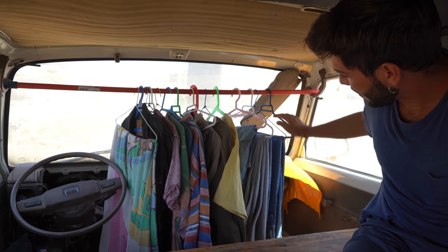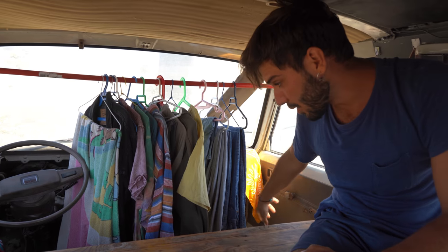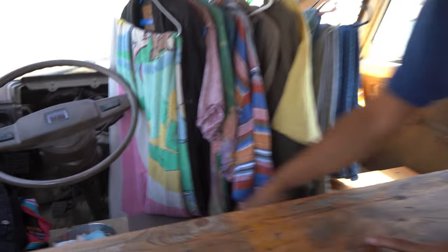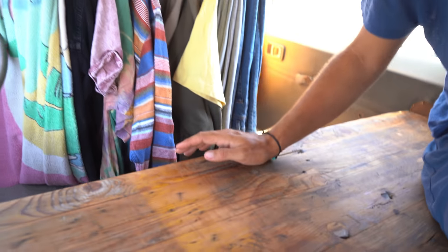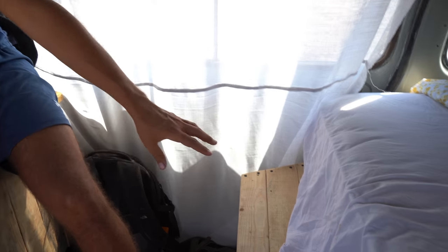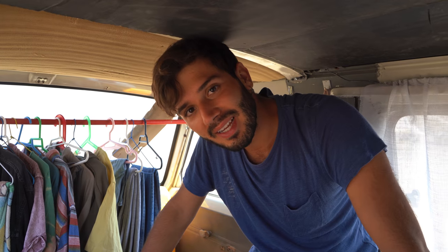These are my clothes. I put this to hang them. And underneath I can have my shoes because there's a lot of space. I also have this bench here in which you can have a chat with some people. You can have people sitting here and people sitting here. And yeah, that's all in the front. Now I will show you the back.